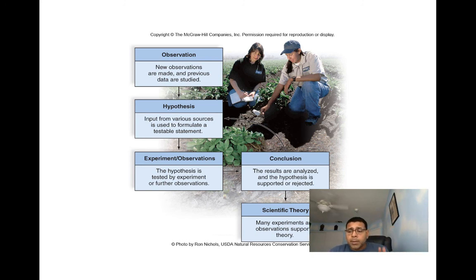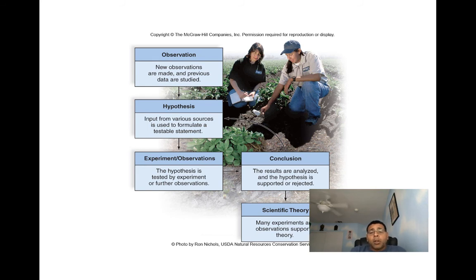When we talk observations, I want you to know scientists tend to be curious about nature and how the world works. They believe that any type of natural phenomena can be understood better by observing and studying them.